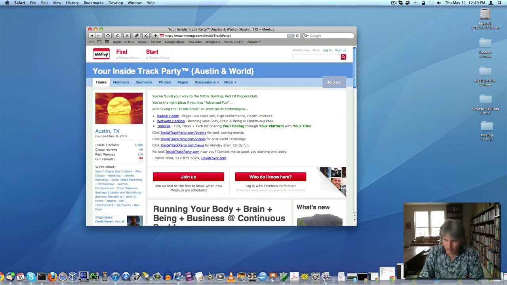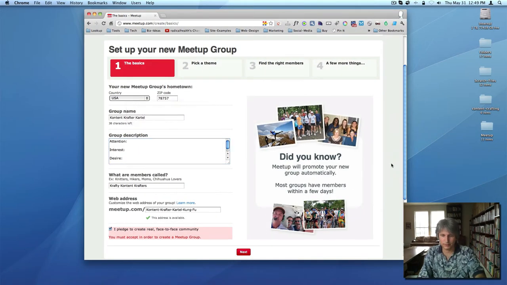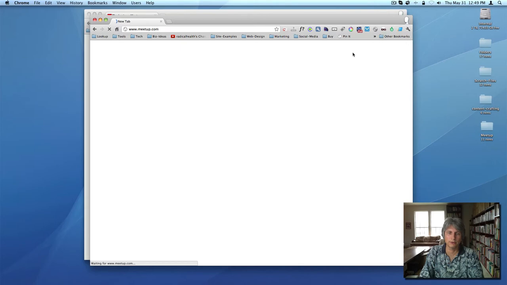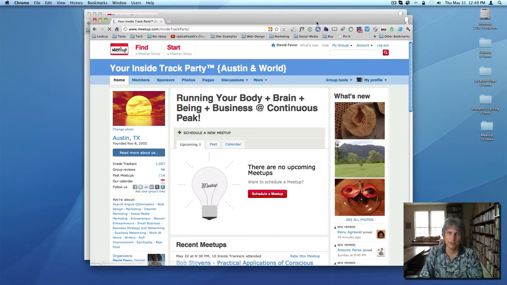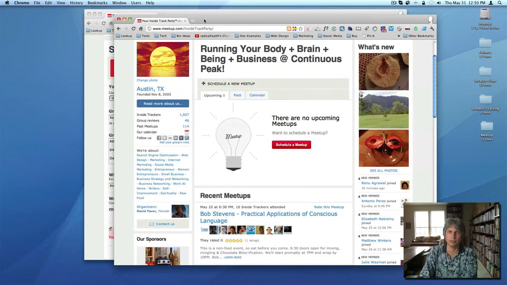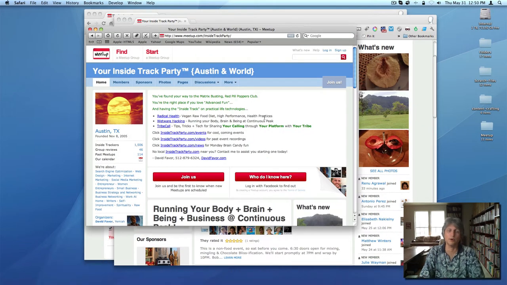And what I mean by that, to leave it pinned, is let's bring up Meetup here again. And let's look at how my main group looks. So here's how my main group looks. It's just got an event feed here. This is how it looks when I'm logged in. Here's how it looks when you're new and you aren't logged in and haven't joined the group. If you aren't logged in, Meetup has no idea who you are, so you get to see the same thing.